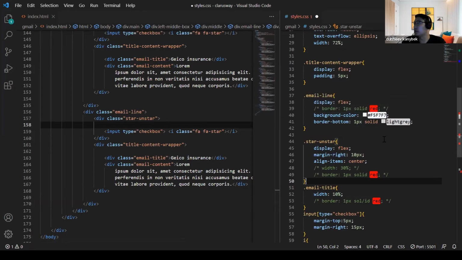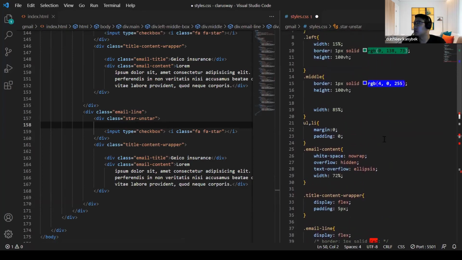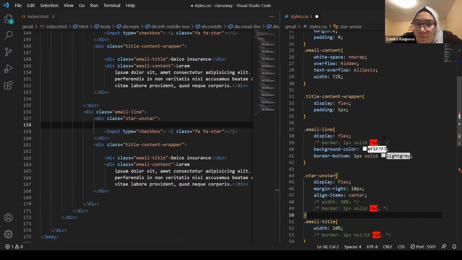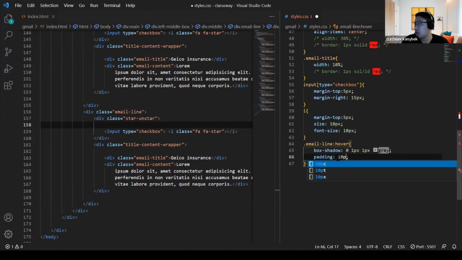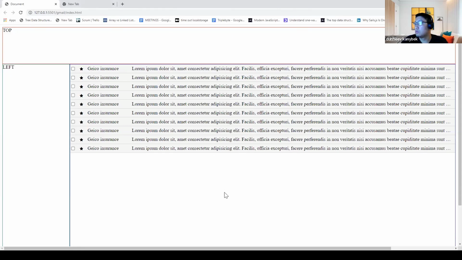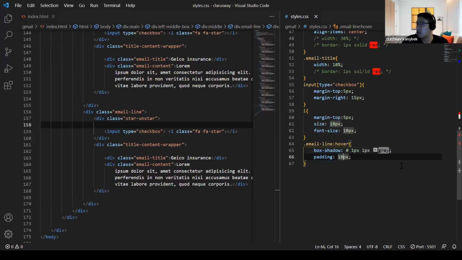Didn't have padding, right? Okay, we can give padding. Maybe that one gives us hope to enlarge the box. That's too much. Even 2 pixels should be okay.